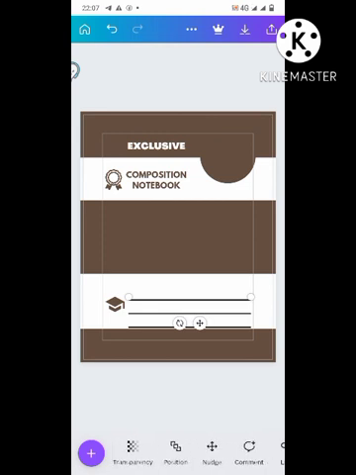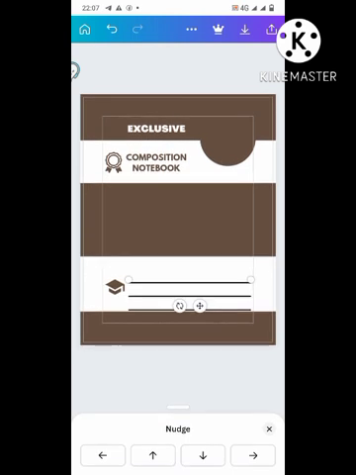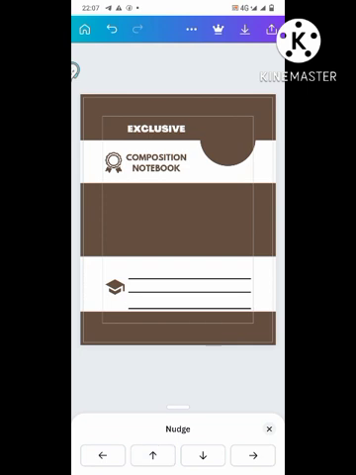Let me adjust it. 1, 2, 3. I think it's okay like this.